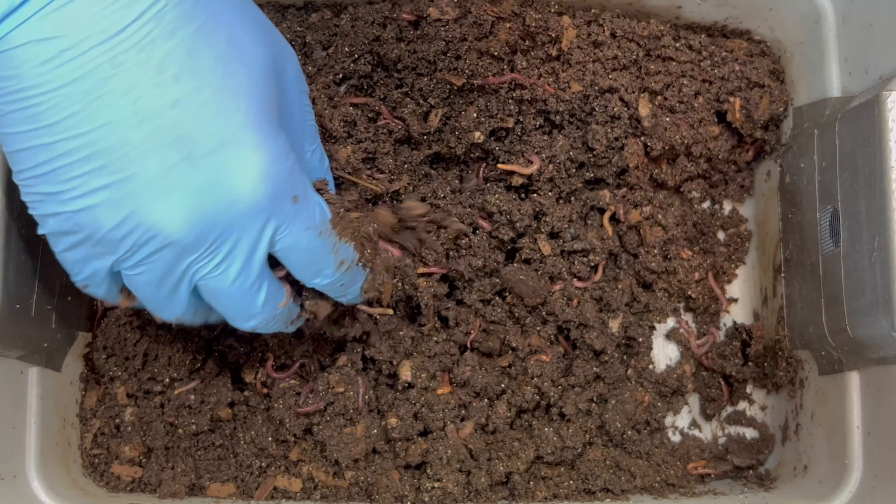Let's go ahead and explore the side that had the food. Of course, we're going to see some bedding because I always put in new bedding with each feeding. On this side we're getting some cardboard shreds. It looks like possibly a piece of tomato skin or apple skin — probably tomato skin. What they do is eat every bit of flesh, and what is left is almost a clear piece of almost plastic-looking film from the tomato. They'll probably eat that by the time we come back next time.